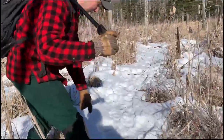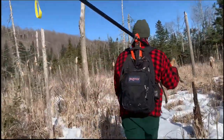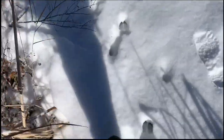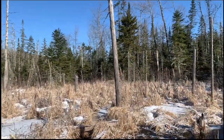Now we've got a coyote track. It was made kind of while it was snowing. There's a little bit of just a spitting of a dusting in there, but everything's here. We're gonna check these traps kind of back to front, just the nature of how we're gonna walk onto the flowage.